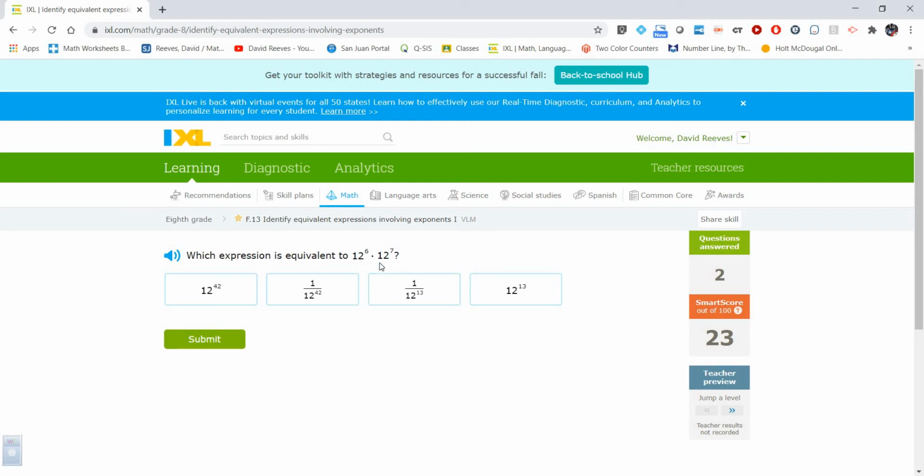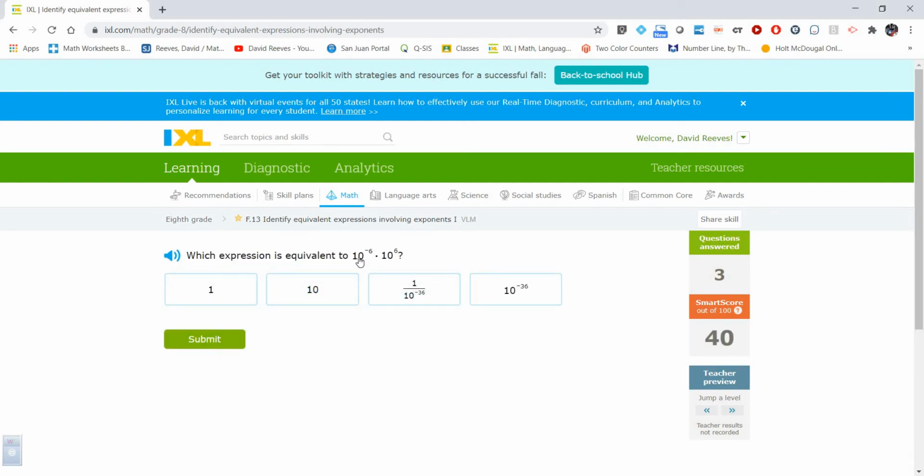All right. This one right here, again, I'm going to add the exponents. I see that that choice is there. All right. I'm wondering if it's going to get a little bit more difficult, how many of these more I should do, but I'll go ahead and do that one. All right. Okay, this one's the same. I'm going to go ahead and jump up to the next level. I was hoping they were going to give me a division one, but they did not.